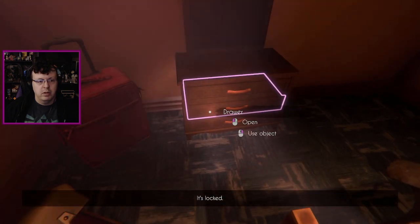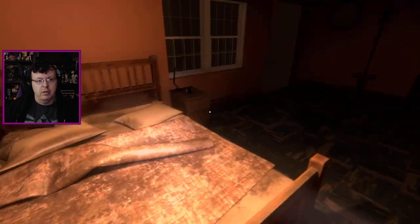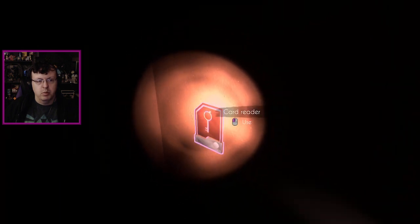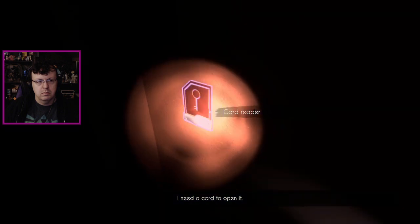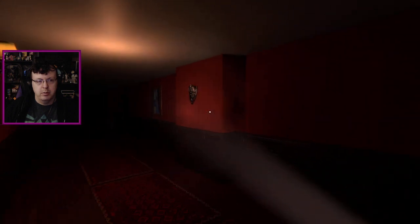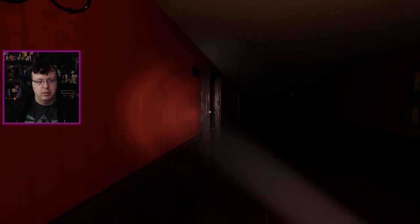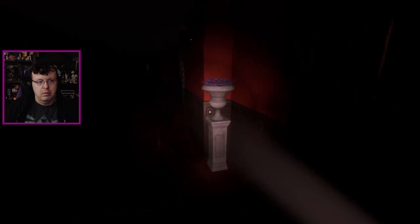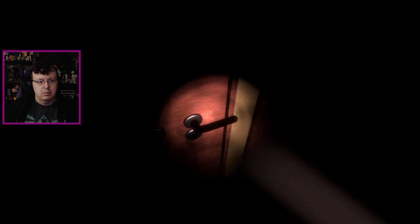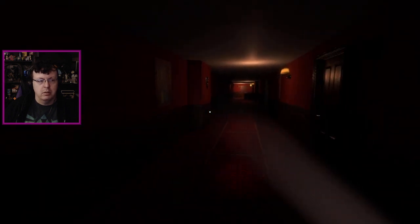So we had a drawer that was locked. That's the key card to get out the front door. And also, somebody pointed out in the discussions on Steam that colorblind people can't do that puzzle, so that's great. That's a cute painting. Appreciate that they actually built the whole hallway and didn't just block it off.